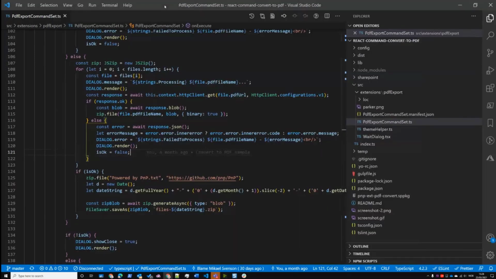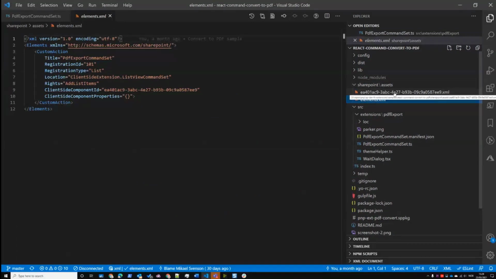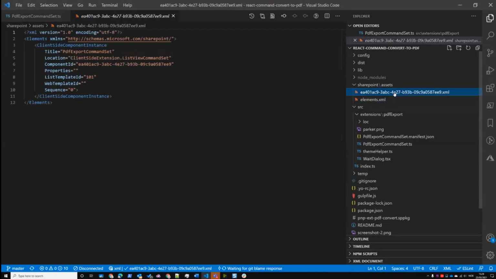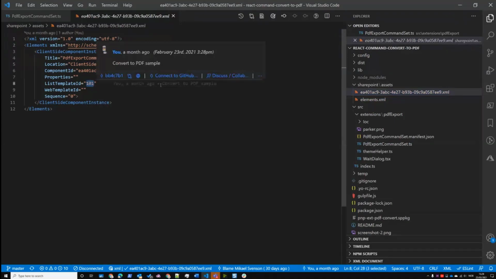Let's just pinpoint where this is happening. So if we go to the solution, the SharePoint folder, extend the SharePoint folder, and we have these. That's basically what is causing this. That's the custom action, and this one is the client-side component instance. This is the one which is adding the instance to the tenant-wide deployment list. This is the information which is visible on that list, and that enables the runtime resolution of the extension across the tenant automatically, which is beautiful. Yeah, and 101 means it's available in document libraries.